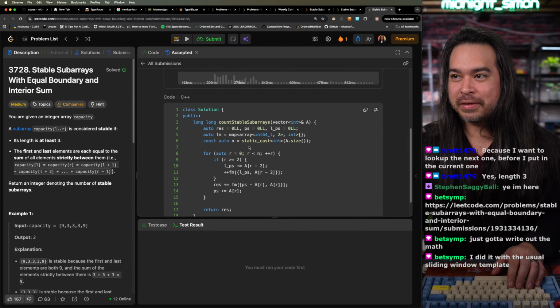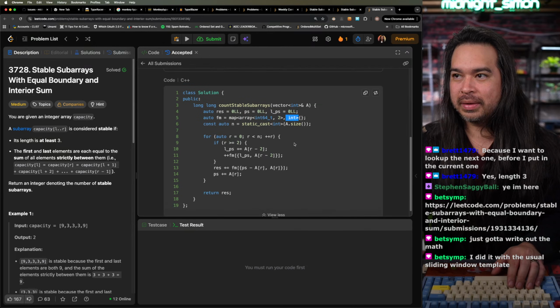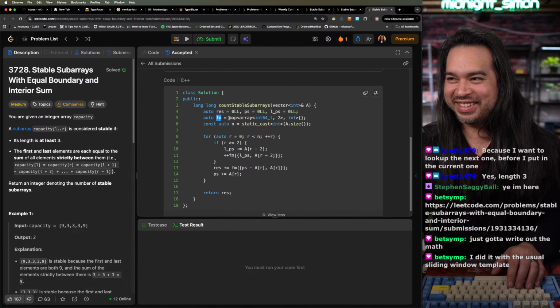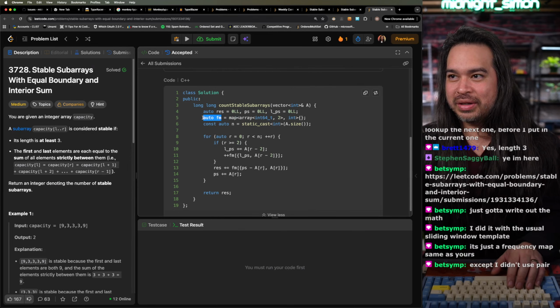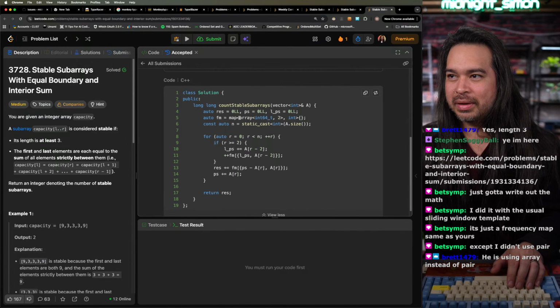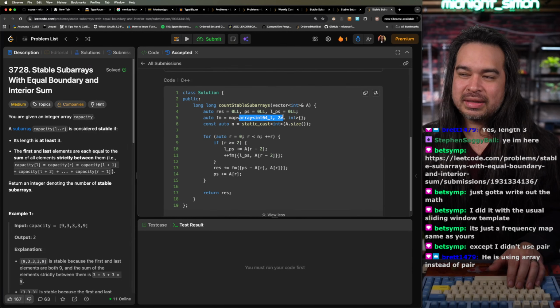int 642. Wait, what is this, man? Or I guess this is like you're just making some alias for this. A map. You can do this, I guess.